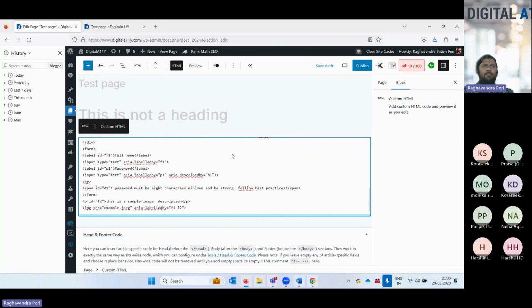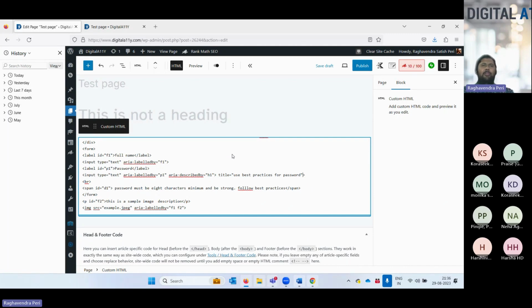Span ID, BR, input, title equals use best practices for password. Input type equals text, aria-labelledby equals P1, aria-describedby equals H1, title equals use best practices for password.